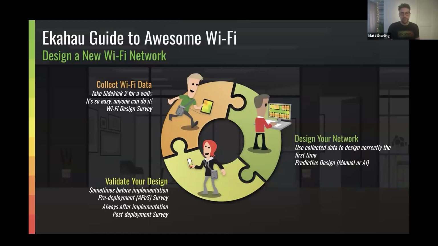So jumping into the webinar today then, what is Ekahau's guide to having a great Wi-Fi network? Well, from our perspective, we can't highlight and recommend this enough how important it is to go on site and collect data about your environment. Going on site and understanding how, if you're going to be designing, even if it's a completely new network from scratch, it's still really important to go on site and understand the materials that you're going to have, attenuation of certain objects, where you can't mount access points. Having a look at just a floor plan in 2D doesn't necessarily give you the full understanding or full picture of what you actually will want to do with that space when it comes to designing your Wi-Fi network.